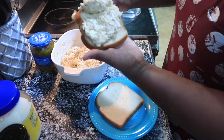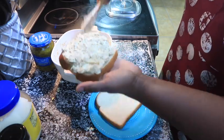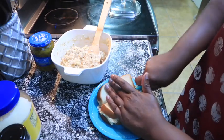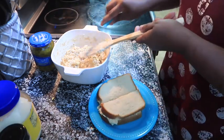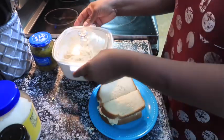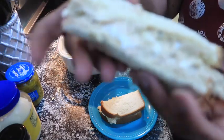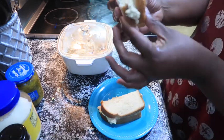So this is my tuna salad sandwich. I usually put tomatoes on it, but I'm not going to add tomatoes. So let me taste it. I know it's good. Have a bite, y'all. Have a bite. Delicious.